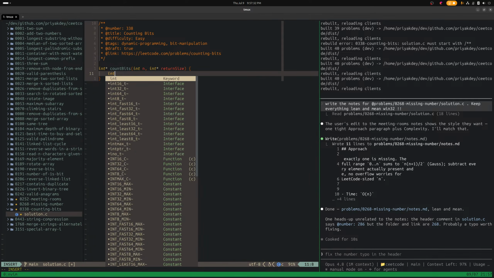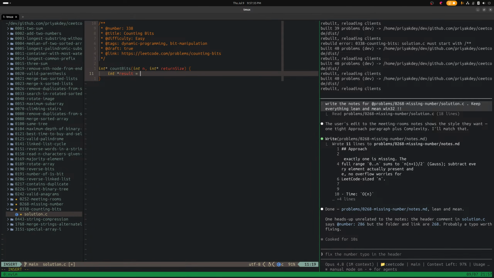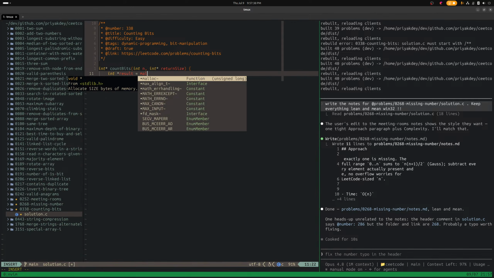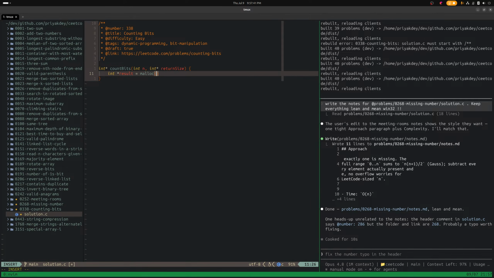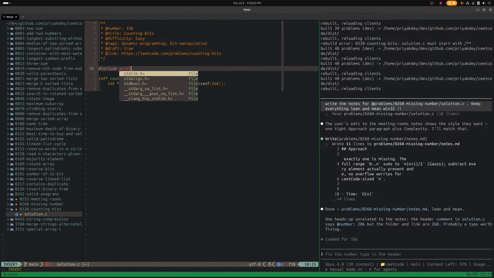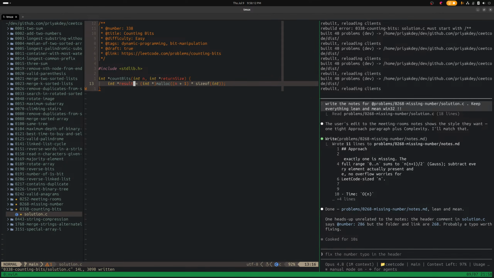Okay, so we have to say result is nothing but malloc, this is n plus 1 times size of i32, which is int, and we also have to cast it. Sorry, include stdlib.h. Yeah, so we do that.